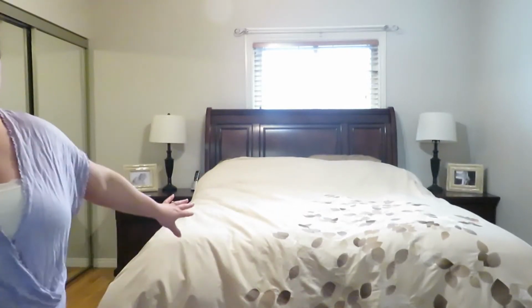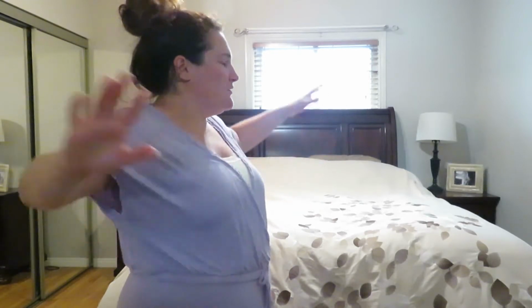Alrighty, so we are gonna start with the upper floor. My bed is basically made, actually my husband made it, it's not too bad, but I just wanna fix it up. But we are gonna tidy the upper floor and then make our way downstairs. I just find this room is usually the cleanest, the upstairs where the bathroom is and the bedroom. So I find myself to have more motivation to clean the space and to get into that cleaning up mindset when this level is clean, and it's just easier to start.